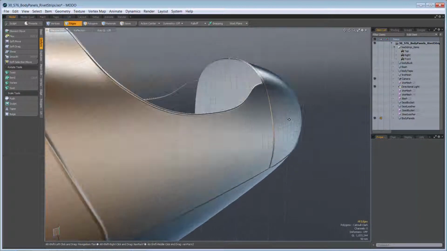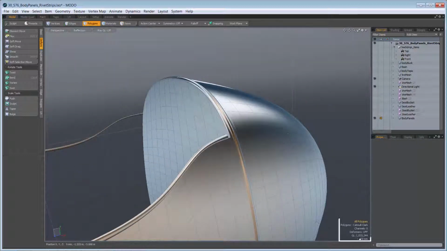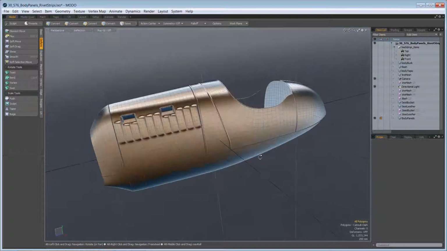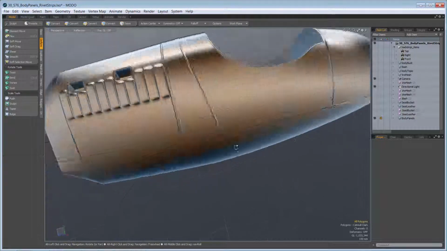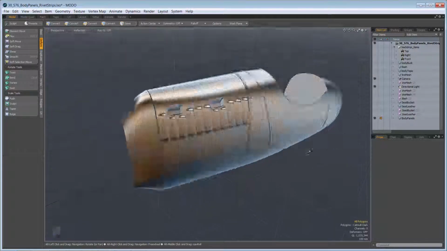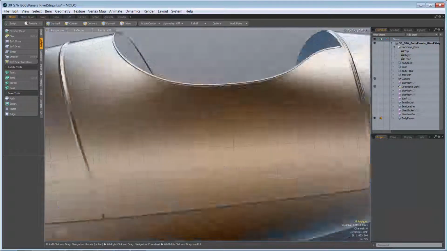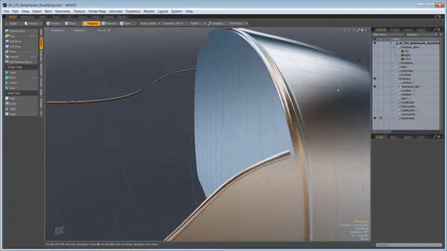Now you may notice that things are starting to perform a little bit slowly for me. That's because I do have about 1 million polygons in this mesh item at the moment, just this mesh item alone. That is thanks to the Catmull-Clark subdivs. If I just do regular subdivs, then it's only 258,000 polys. So you can see why some people would very much prefer to use the traditional subdivs for performance reasons, if they don't care so much about the smoothing quality. So I am going to stick to Pixar subdivs. I just wanted to point that out to you.